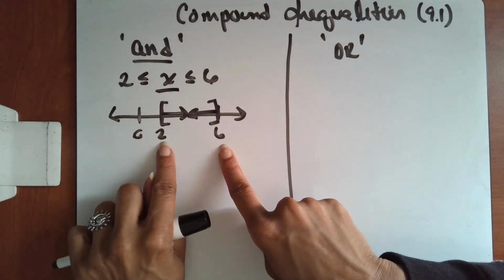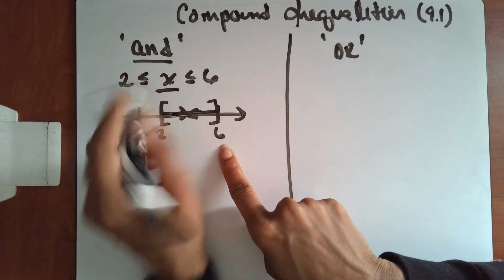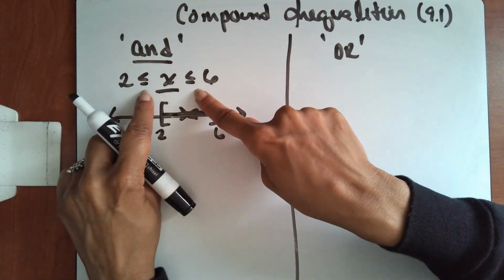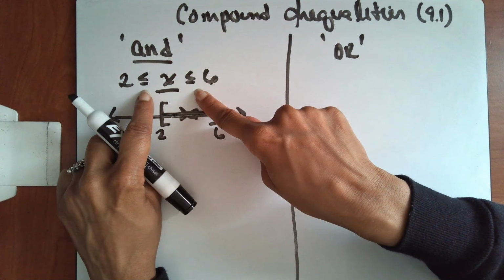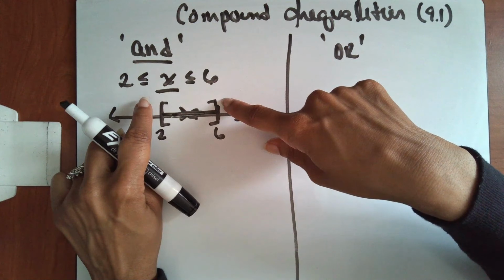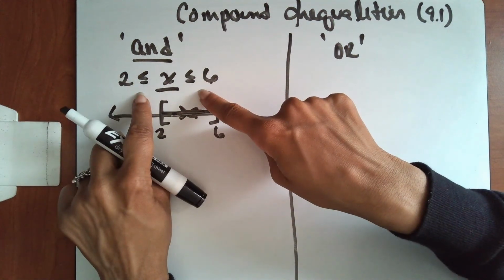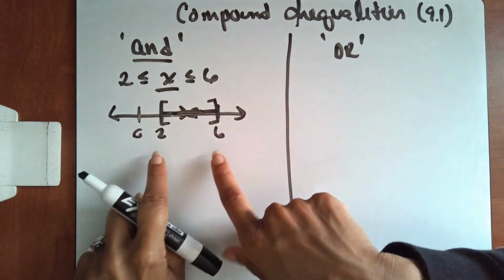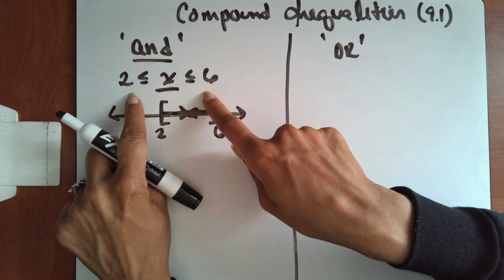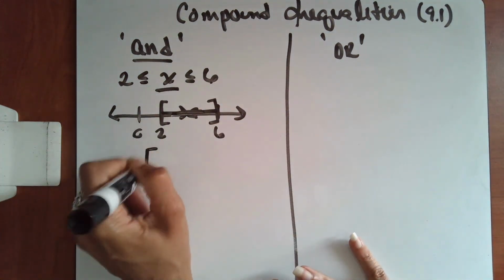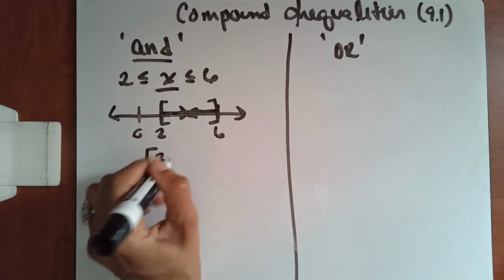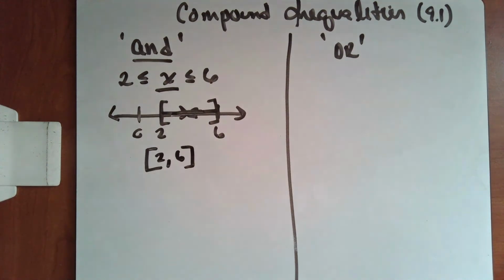Less than. So you see what happens, just like in the statement, the solution is where? In between the values. The solution falls in between the values. So it's a compound because you're putting more than one inequality symbol present in the problem. So compound inequalities are going to have two inequality symbols in the problem. So an and inequality is just basically written like one big inequality problem. So here we graphed it. The solution is just going to lie in between them. And so the interval notation would be just like you read it from the other part. So from left to right, you're at a bracket at 2, and you go to 6 with a bracket.